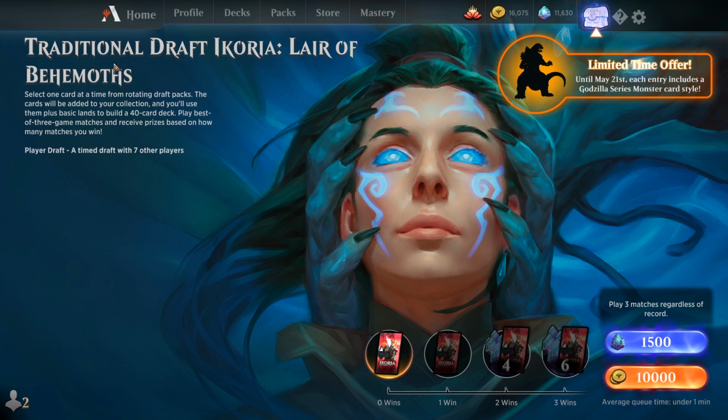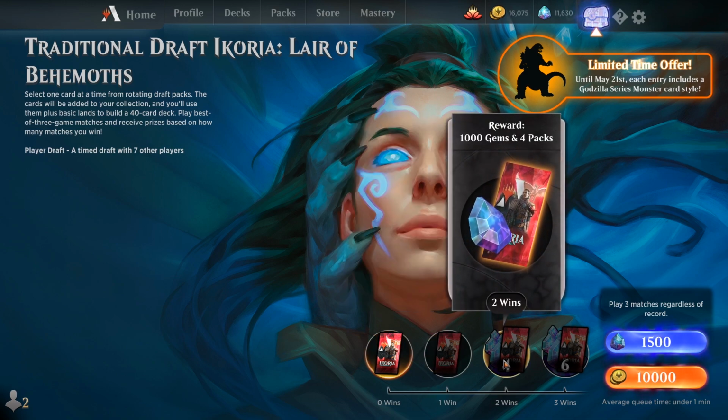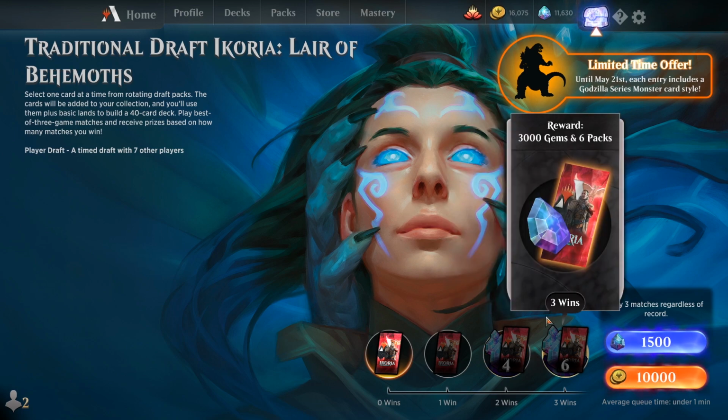Now, how the traditional draft works is exactly like you would think it would be with paper drafting. You will draft against 7 other players, you're going to have a limited amount of time to make each selection, and then you will play exactly 3 matches, and your prize support will be based on your win-loss record. So 0 and 1 wins will both give you 1 pack. 2 wins will net you 1,000 gems and 4 packs, so that pretty much pays for your tournament. And then 3 wins is the big payoff with 3,000 gems and 6 packs.